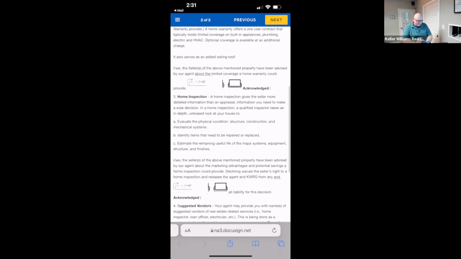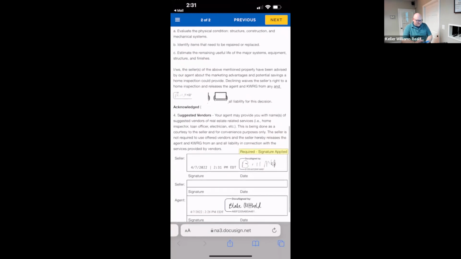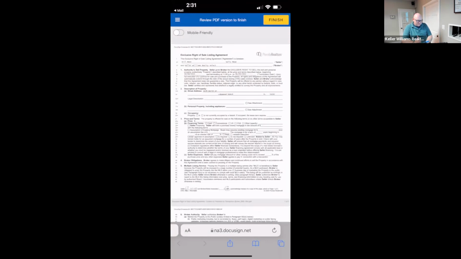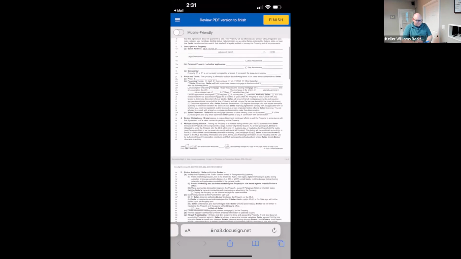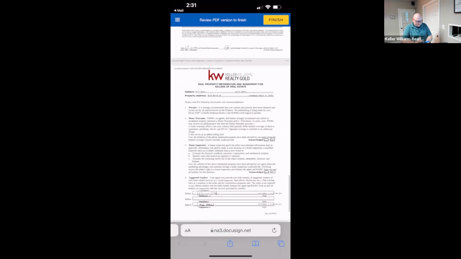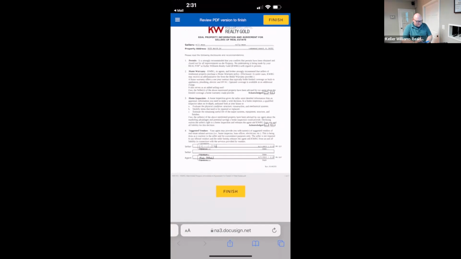All right, so these two areas were the ones that I thought I was supposed to sign in the other one. And that's completed. Next. And this is what it'll look like for us when we see it, fully signed. Nice, and then they'll have to hit that finish button.